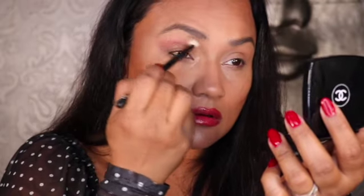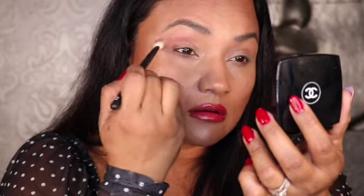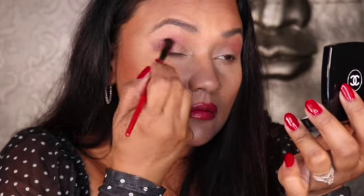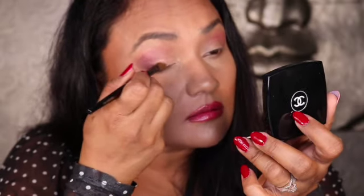Soft and silky, very soft, very finely milled. It blends away into my skin tone, mainly probably because these are very muted mauve, taupe, purple shades. Even if it didn't have shimmer, let's say it was all matte shadows, then I would expect it to be like the Tom Ford Mink Mirage or Cocoa Mirage, you know what I mean? Very finely milled and silky, high color payoff, and very easily blended. This wasn't difficult to blend, don't get me wrong, but the formula wasn't the best in my opinion. It's actually my least favorite in the collection.